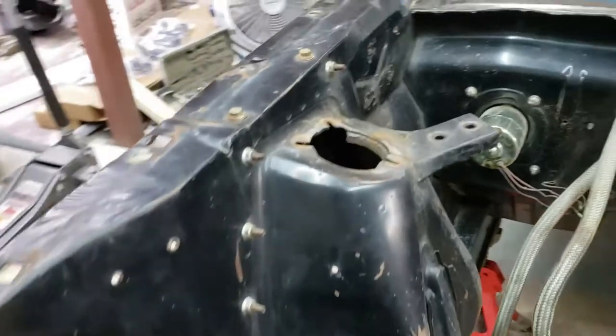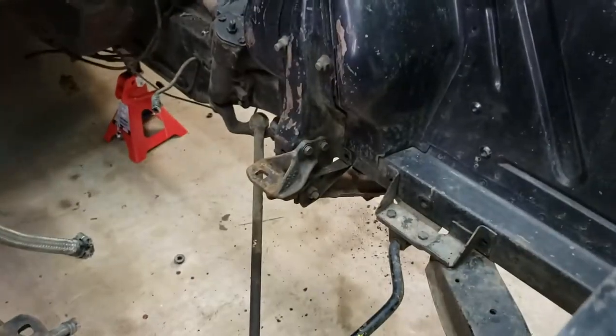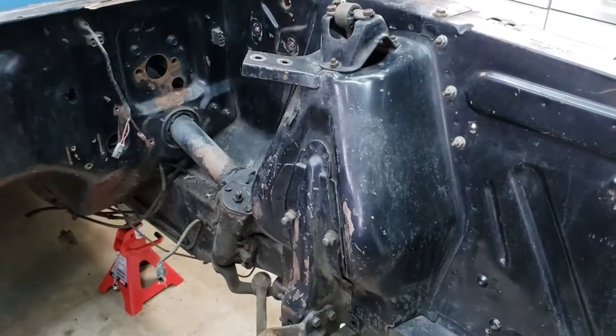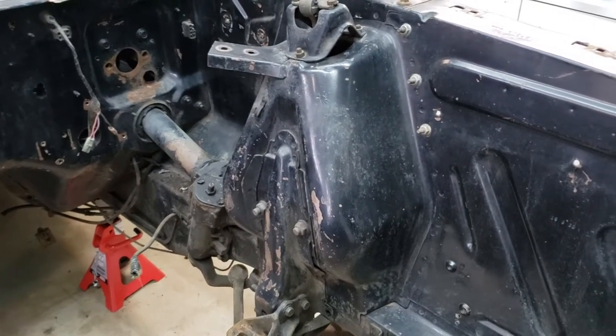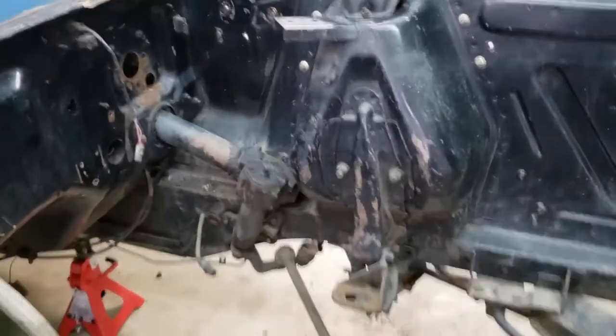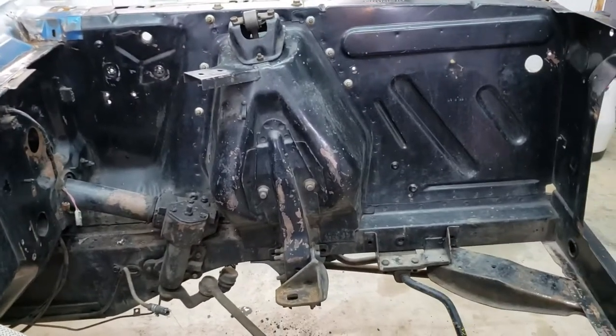So anyway, this is it for me for today. I'm going to come back in a couple days and I'll pick up where I left off. When I get a minute, I'll be back and we'll do the driver's side and we'll start sanding.